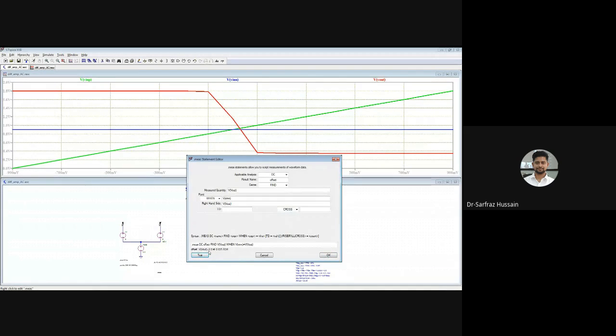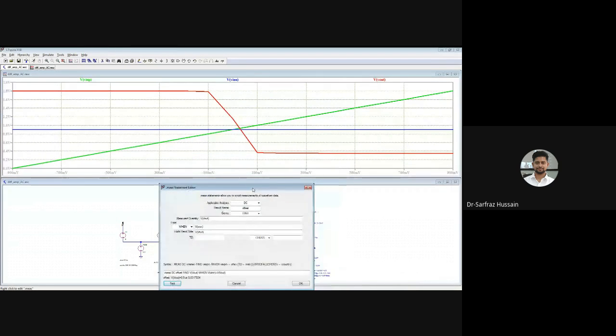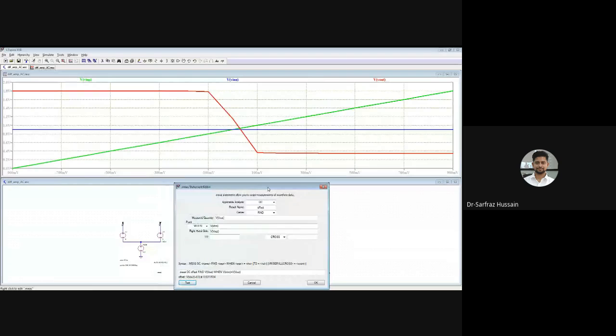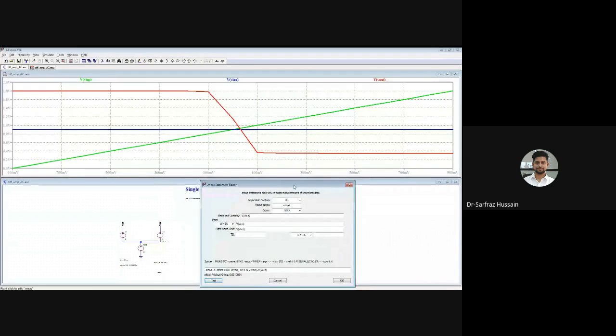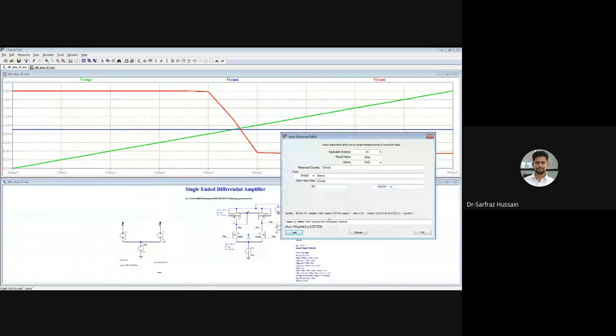So here you can see Vout is equal to this. Okay, so offset is equal to this, and at this point, 0.031. Okay, so 0.031 means 31 millivolts. So at 31 millivolts it is crossing.